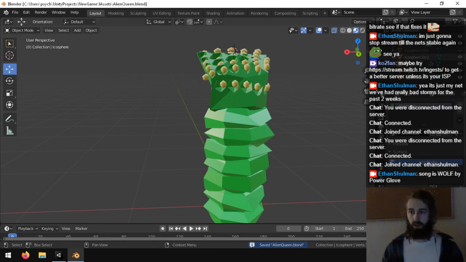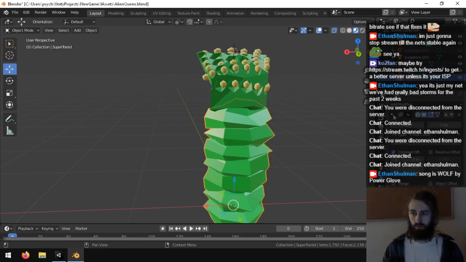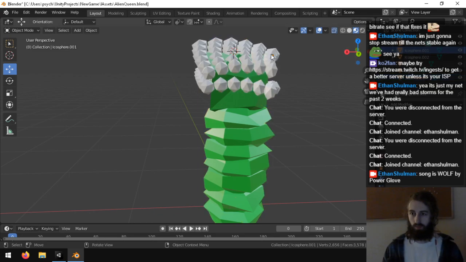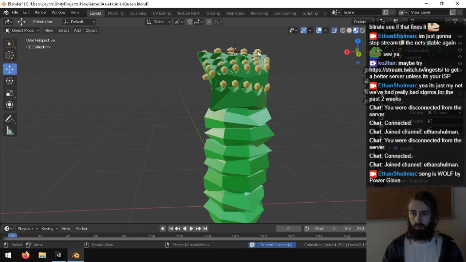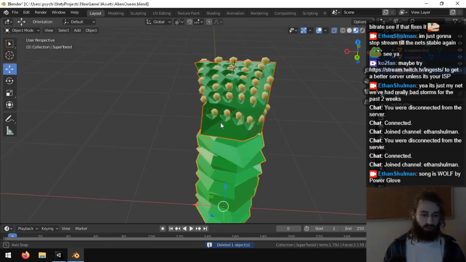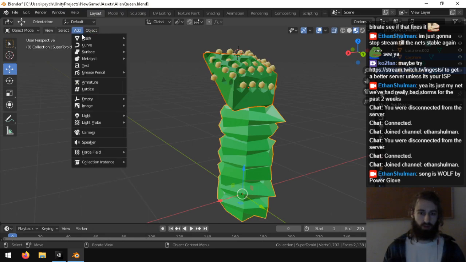Alright, now we're going to apply all of the modifiers, and join the objects that we want to be part of the armature.